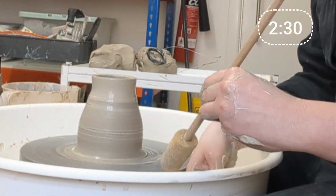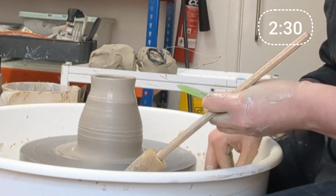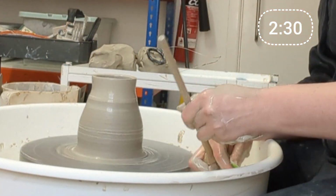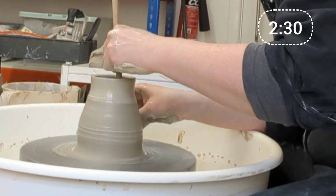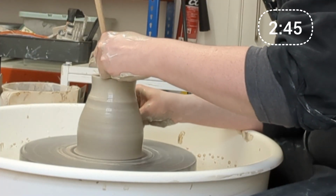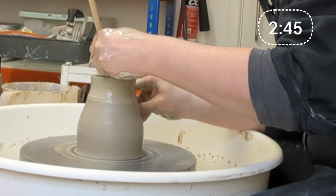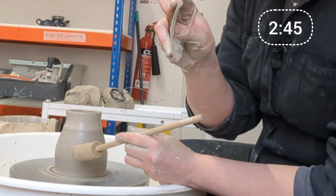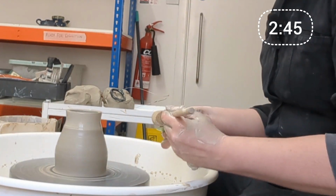This is a Mud Tools rib. The colours talk about how rigid they are. This one has a little bit more flex than a wooden rib, but not as much as the red ones. But it means I can do like that, just to help me get that curve.